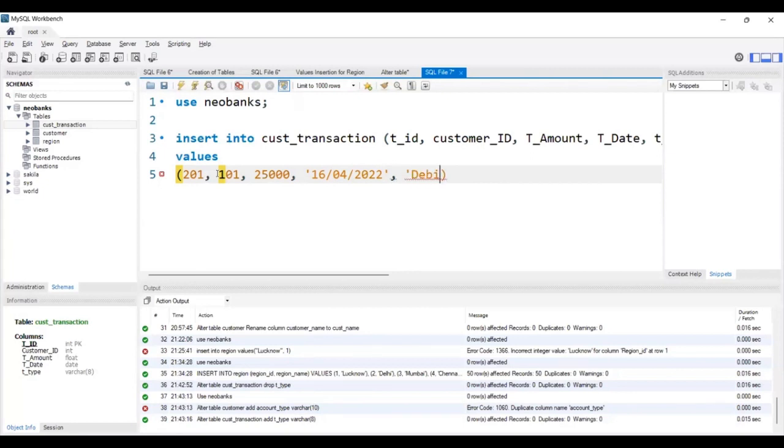So for transaction type we will write debit. That's it. Understood? Guys, clear?